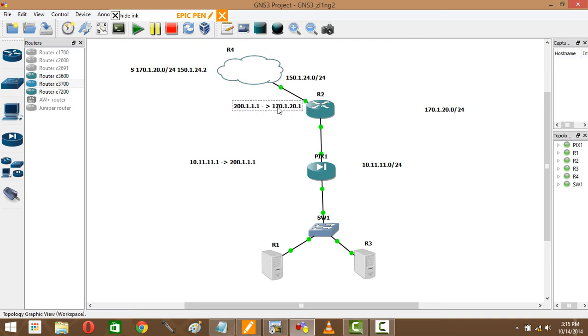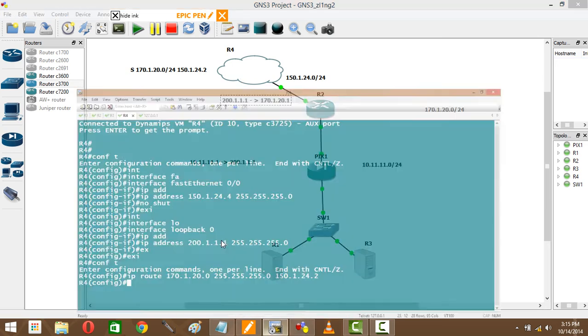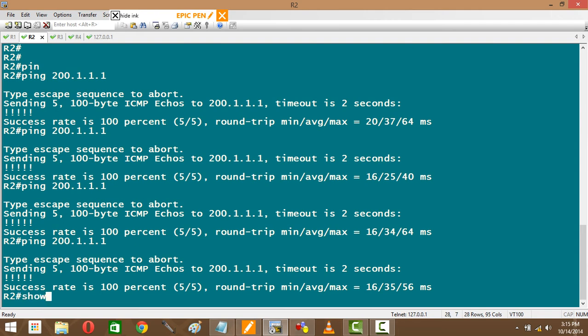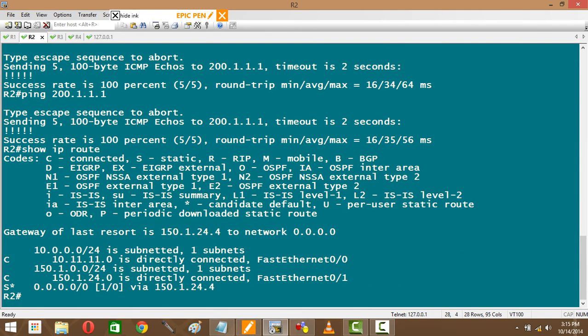Does R2 know where this is? 170.1.20.x, R2 doesn't know. Check R2. He has a default route, so he'll throw it back, and there will be a loop. He doesn't know where this packet is. So what does he do?